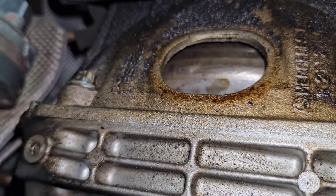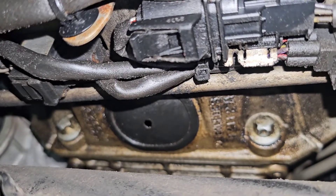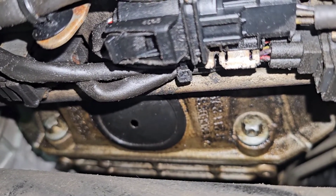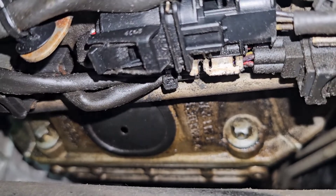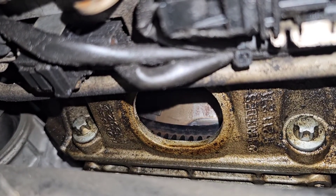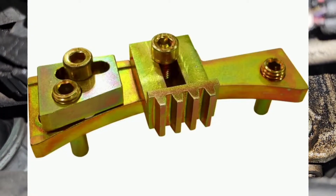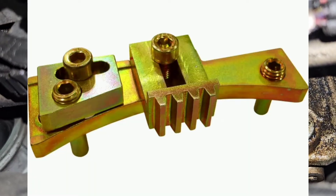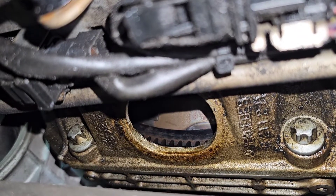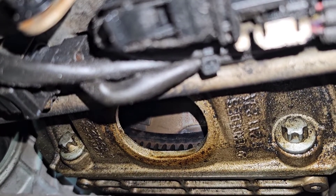The second way is opening up the window underneath the flywheel and torque converter. If you remove the rubber cover from the transmission side underneath the car where the flywheel and torque converter is, you will see the flywheel teeth. If you can somehow lock up those flywheel teeth using these two bolts, you basically need to build a tool using those bolts and a bracket to lock the flywheel — that will be another method to remove the crankshaft pulley bolt.